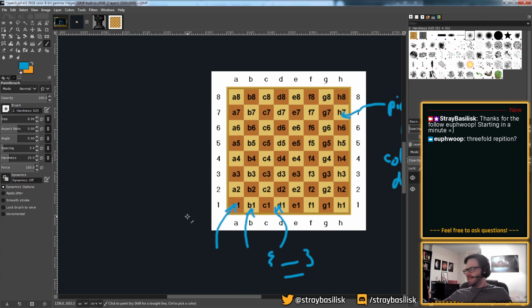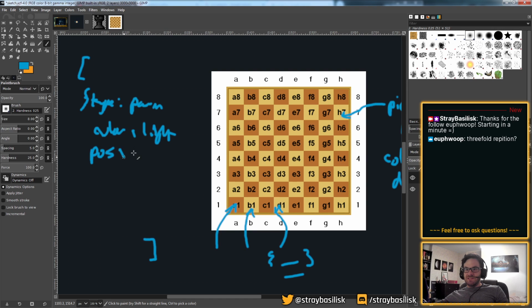The other way to do it is we just store a list of pieces. So this could be, you know, type: pawn, color: light, and position is like D3, right? So the difference here is that the pieces themselves store their position, and we just have a big list of all the pieces in the game. The alternative being we have a grid representing the board, and each tile may have nothing in it, or it may have a piece.